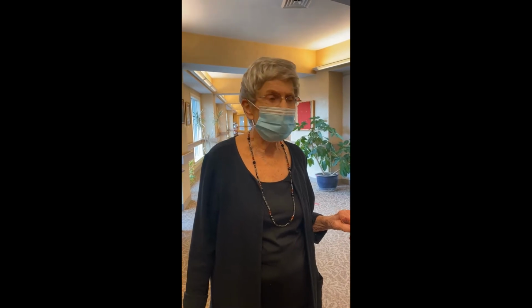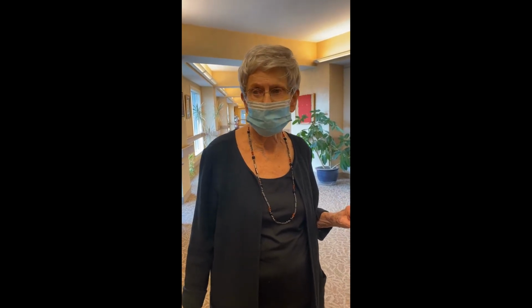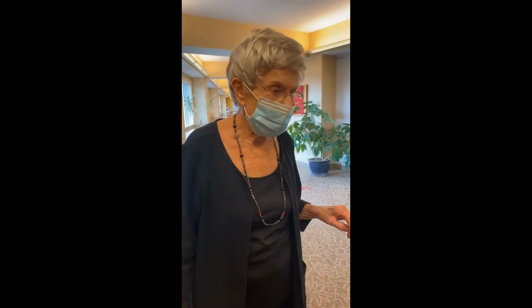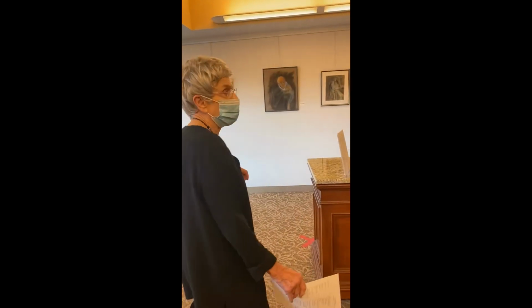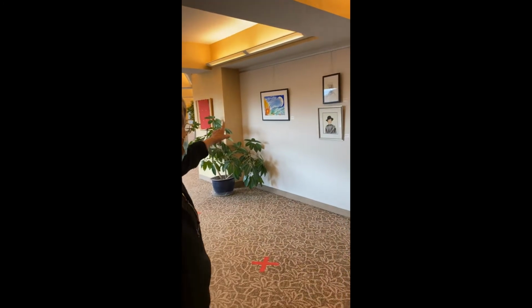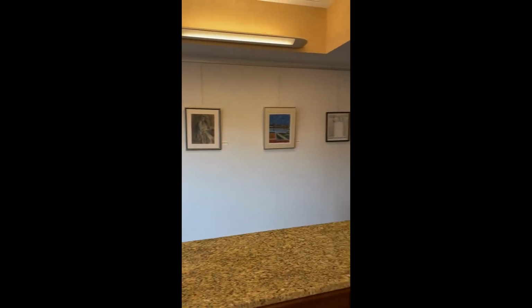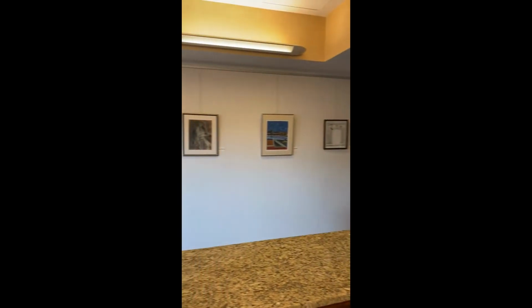a complete exhibit of anybody at TFAD that has ever worked in art, still working in art, or would like to see some of their own handmade things. Let's start with the art class, since that's where I started when I first moved here. The pictures on this wall are all the ones that the class has done.